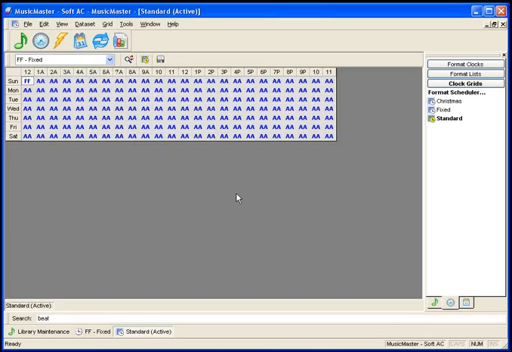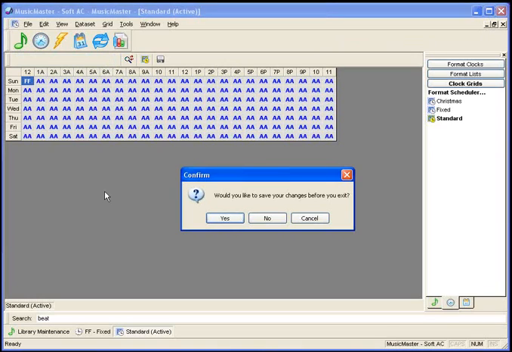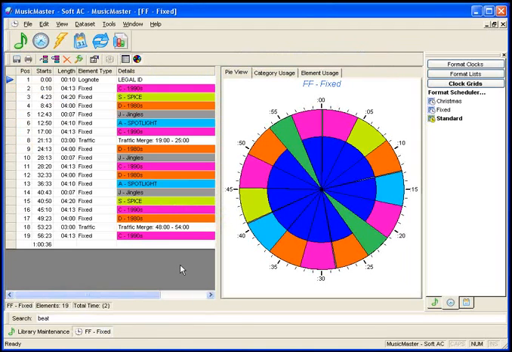I can have multiple clock grids to do different things for perhaps holiday scheduling or special programming that I might want, just as well as I can have different clocks that will take care of those things, special programming, holiday programming, all those sorts of things. Now, one of the places that you do have to save in the software would be a case like this. There is a save icon here. In this case, I didn't click on it, so we'll prompt you. It wants to know if I want to save those changes. In this case, I'll just say no, and that screen will go away, and it will go back to the one I was at before.